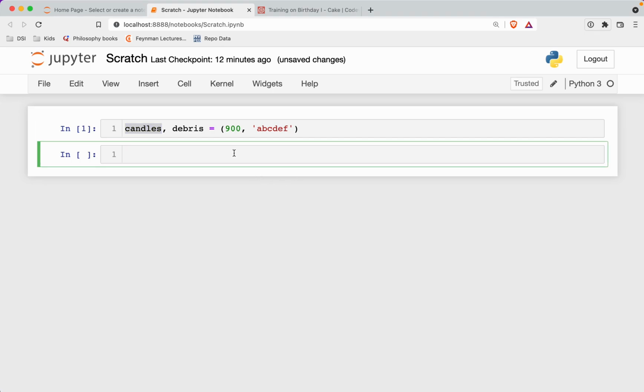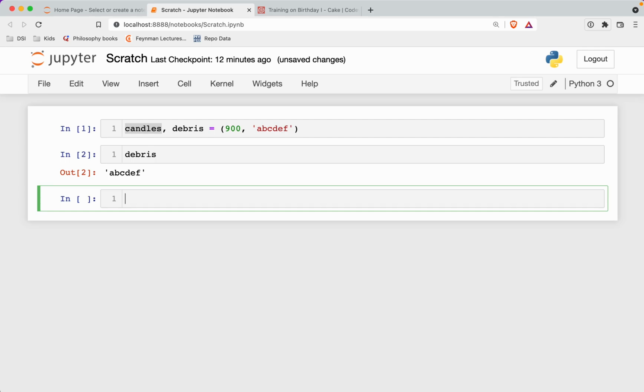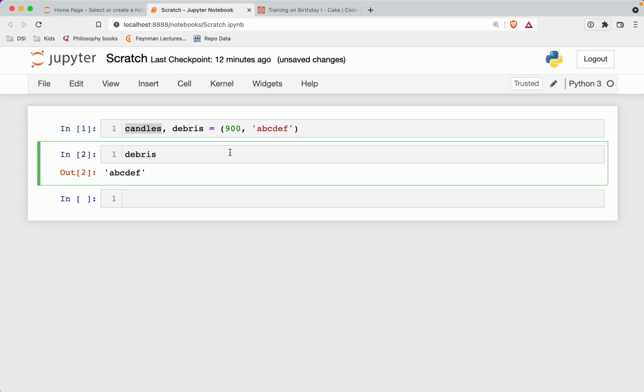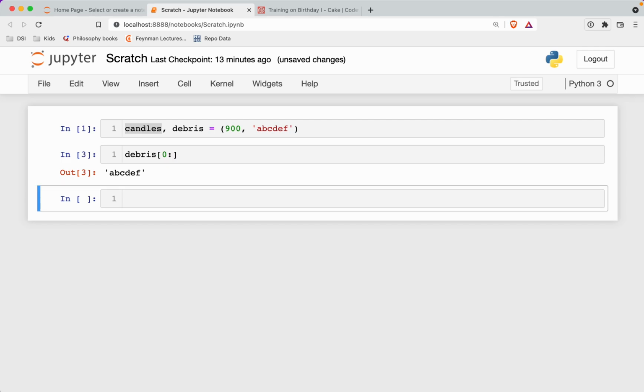The debris is a string, and strings are basically like lists of characters in Python. Just like lists, we can index into them. So I can say start at 0 and go all the way to the end, no surprise there, it's the entire string. In Python, there's another way to implement a skip. If you throw another colon into the index and specify the skip value, I want to skip every other one, then you will get back all the even characters.